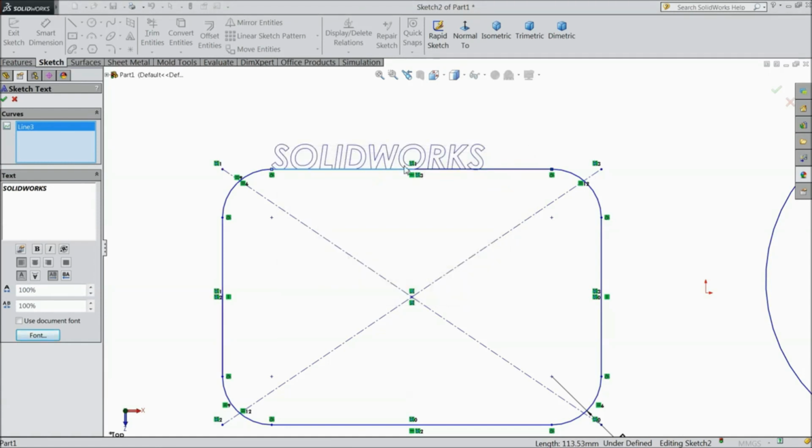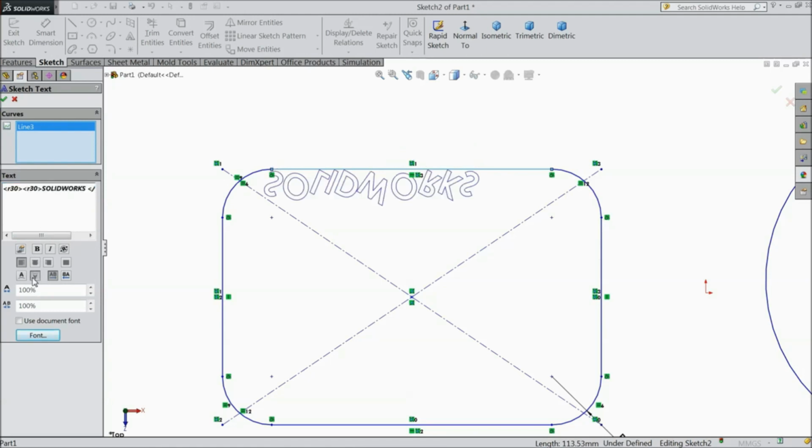Okay, see, it is increased. There are many options. Bold, then rotate. See, it is rotated. Then reverse, upward, downward, then this reverse.